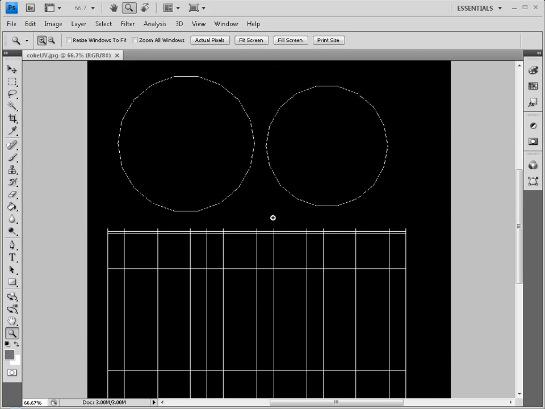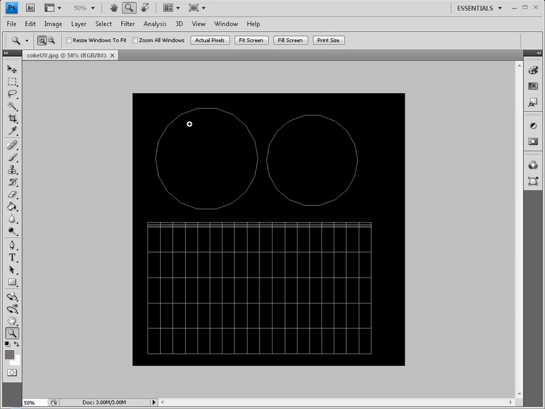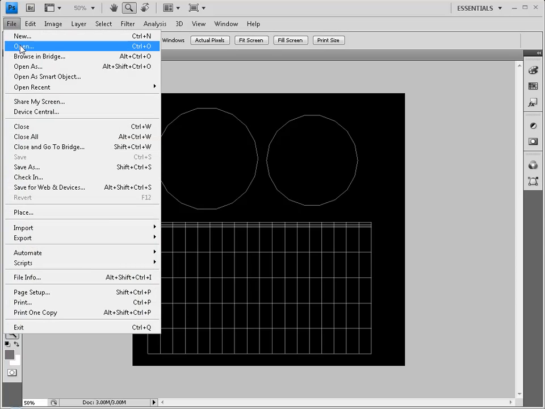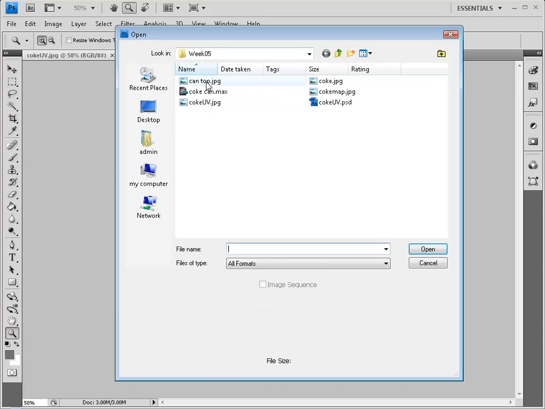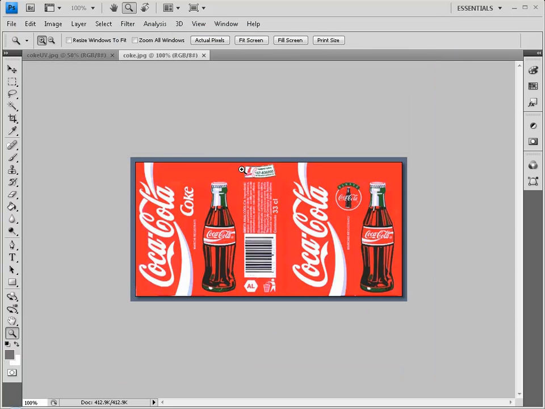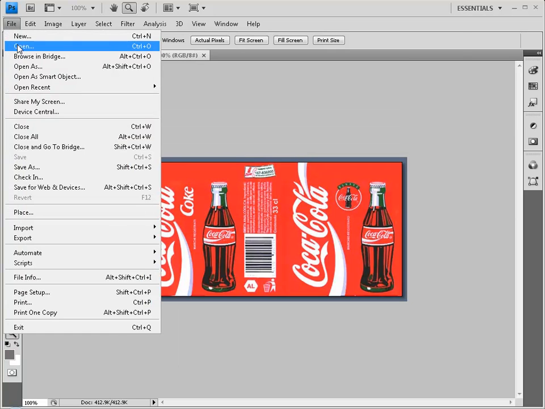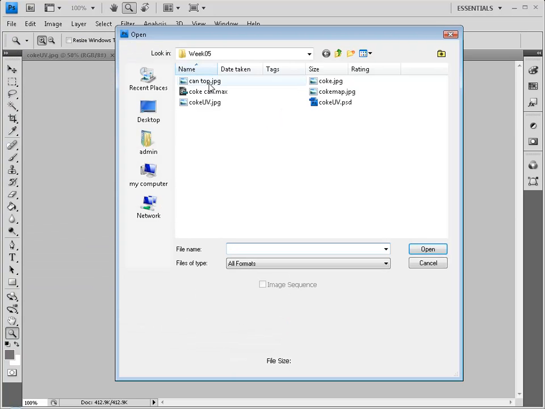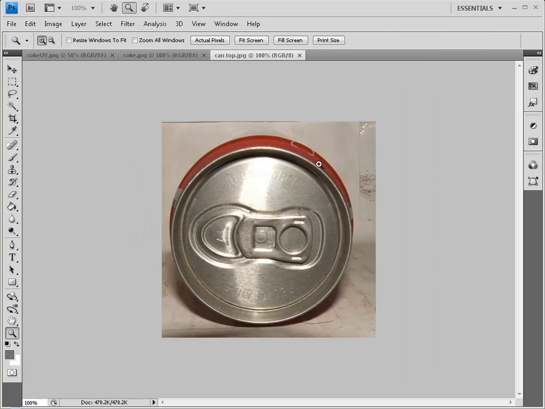So what we need to do now is to get that picture again. Here, I have this picture. Here you have it in your WIG5 folder. Let me see your Coke picture. Okay, we need this picture. This will be put inside the UV later. And we also need the top, right? The can top picture. So this is the can top picture.